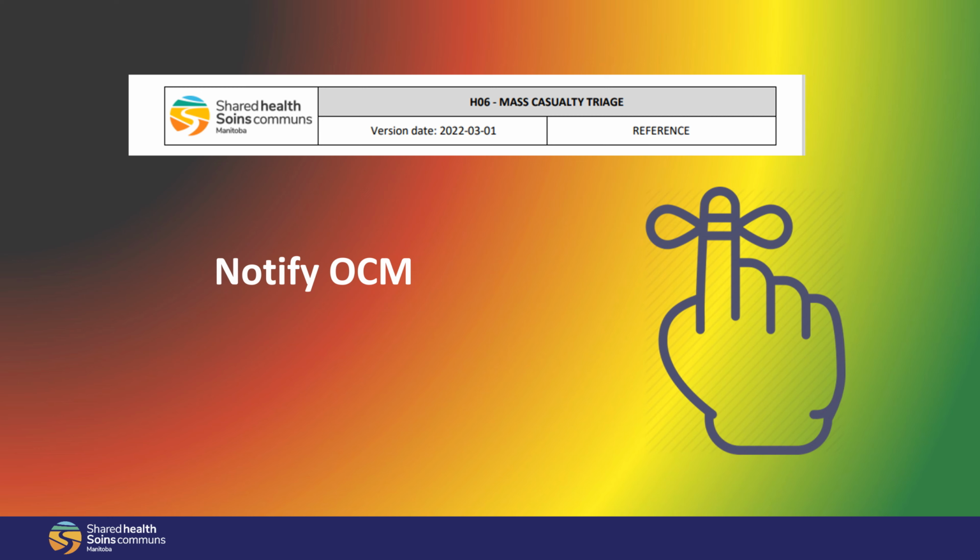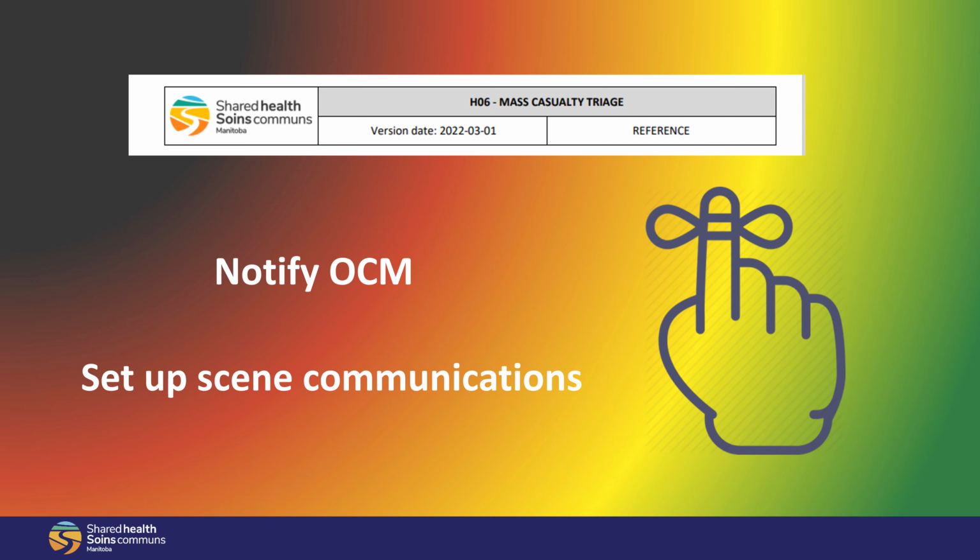If you arrive at a scene and determine that this is not actually an MCI, which we all know can happen, you can notify OCM of this change of status and to stand down additional resources. But I think when you are dispatched to a potential MCI, you'd rather have it and not need it. We are also going to ask that you familiarize yourself with the process for requesting an interagency channel with MTCC. This can simplify communications with other agencies present on the scene of an MCI.